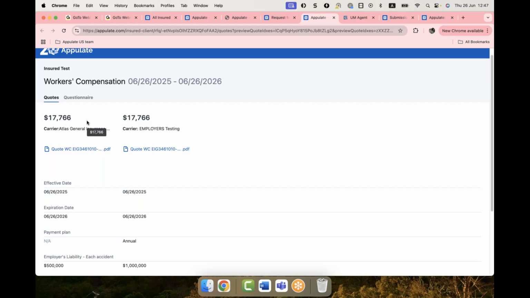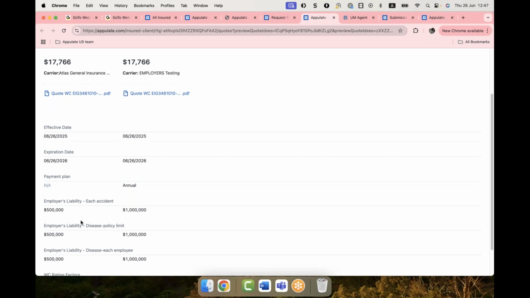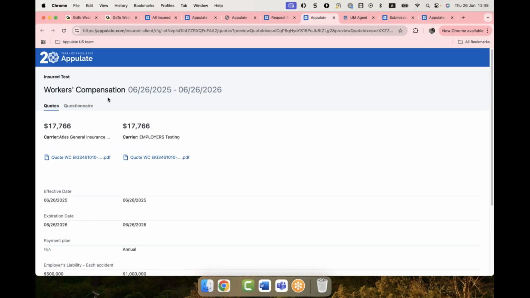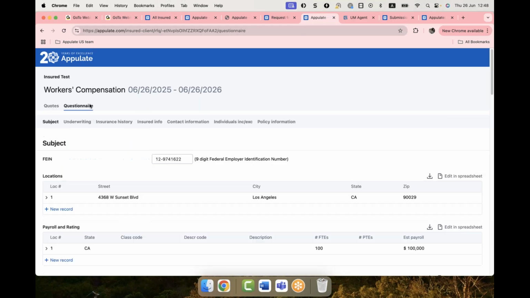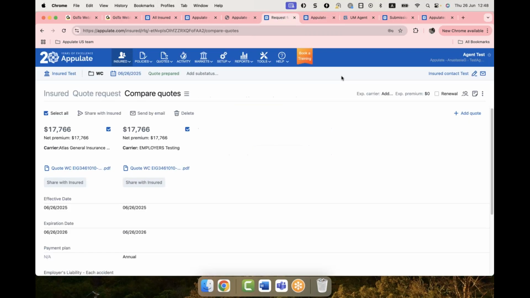Premium estimated is included. Effective, expiration dates and all other important details will be listed. And quotes are here. Plus, your customer also will be able to check the questionnaire. So this is another neat and time-saving method on how you can share quotes with your client.